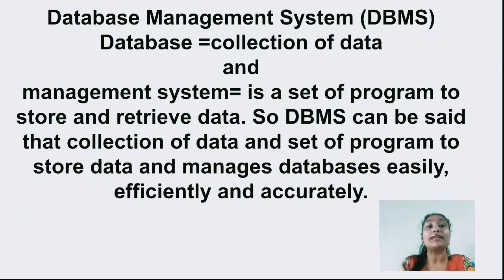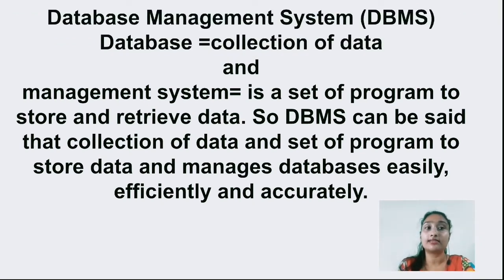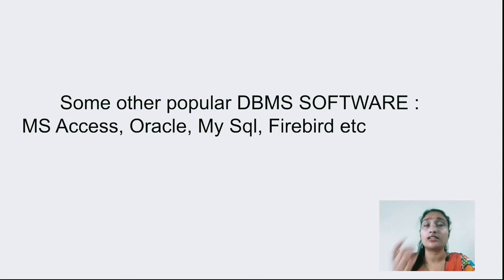So what is a database management system? The word database is a collection of data, and a management system is a set of programs to store and retrieve data. So it can be said that it is a collection of data and a set of programs to store data and manage the database easily, efficiently and accurately. Some of the software which provide us this facility are MSSS, Oracle, Firebird, MySQL, etc.